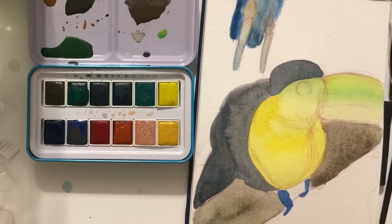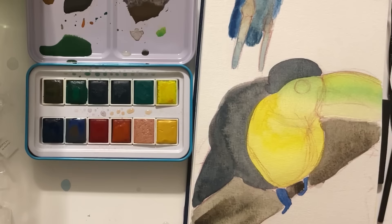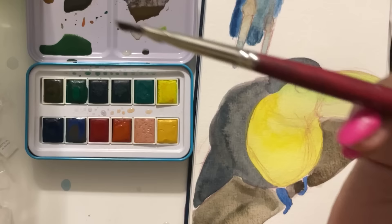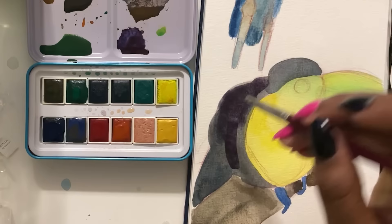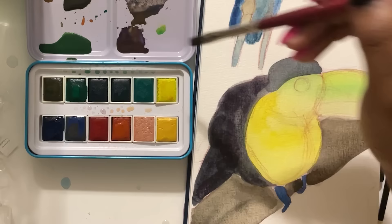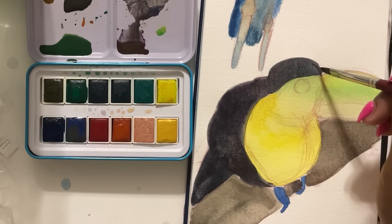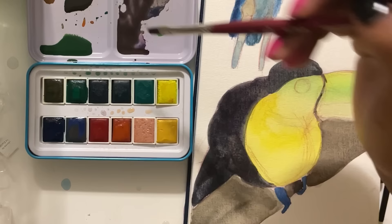Another issue: I looked all over and I cannot find what the pigments are for these paints. It was so hard because one, they're not named with standard names like cerulean or ultramarine, and two, they're not numbered in any standard way. So I'm just typing in 'Jane Davenport Temptress' and it's such a headache. I have no idea what these paints are made of. I seriously doubt any of them are single pigments, but maybe the reds, blue, and yellow are — I don't know.